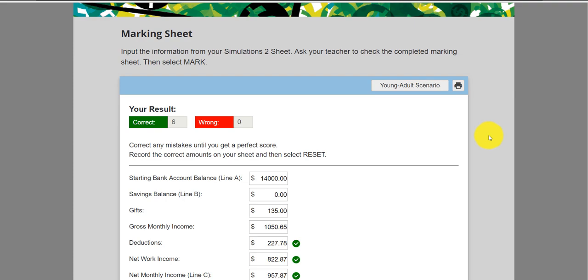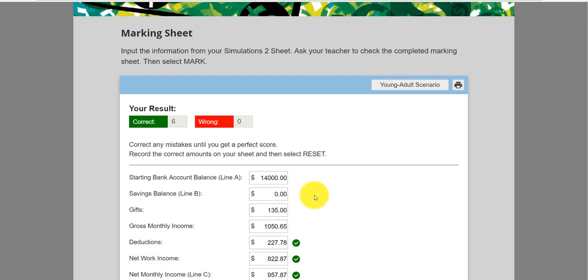The other great thing about this is that this sheet is mobile friendly. It allows students to mark it using their personal devices, whether it be Android or iPhone, reducing the burden of booking technology by the teacher, again just making it that much more accessible and that much easier for students to work with. So hopefully this saves you as much time as it has us, because it has saved a lot of time throughout the years.